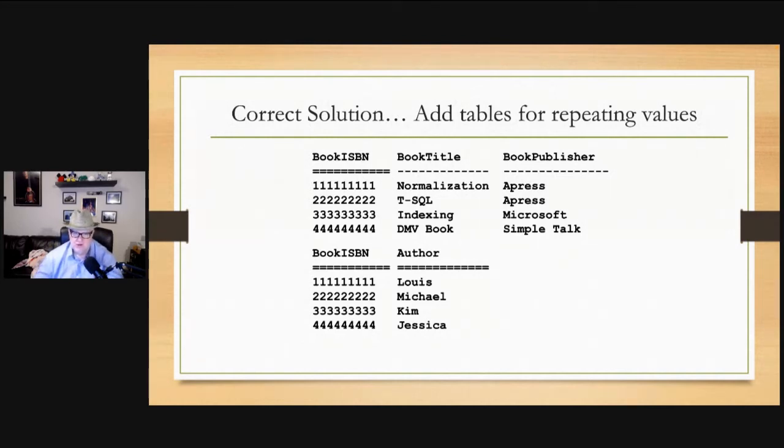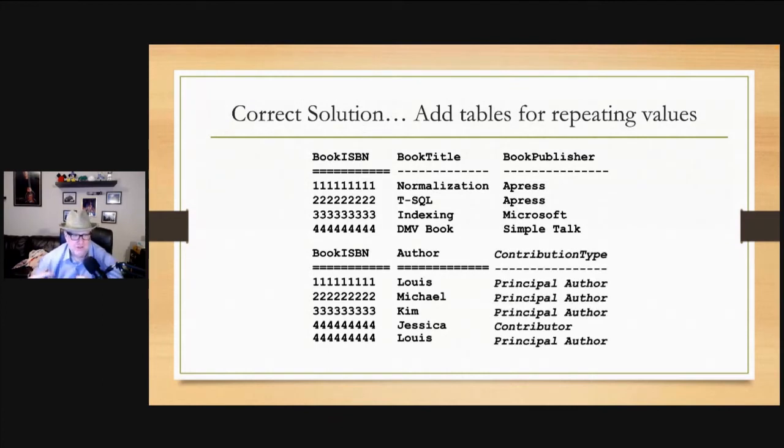This table is books. This table is authors of books. Now, the author of the book can be repeating, because if we want to have another author, we just add it. Now, Lewis is an author on the book. What this does is it breaks things down into this atomic unit that you might want to do things with. I want to add more data. I want to tell what that author's contribution is of the book. Instead of Jessica being author 1 and me being author 2, even though I wrote the book and she wrote a chapter in the book, I can swap it around now, and it doesn't matter. It goes back to that order should not matter. You shouldn't be reading anything into the order of things that are showing up in the database. So now we're good. Now I'm the principal author as a contributor.